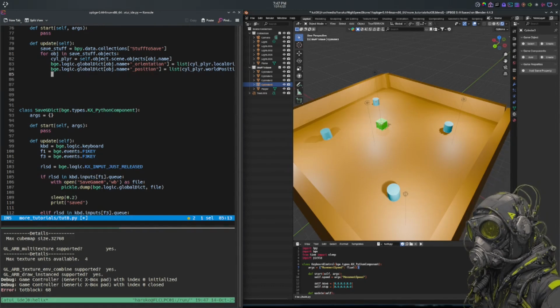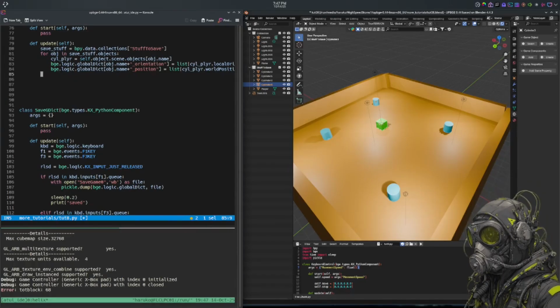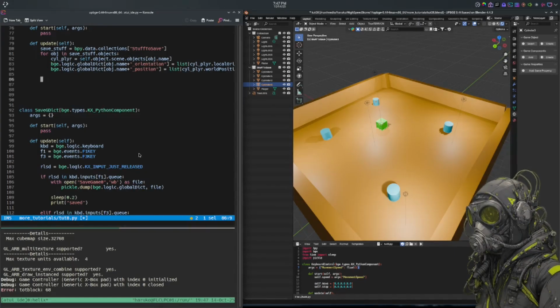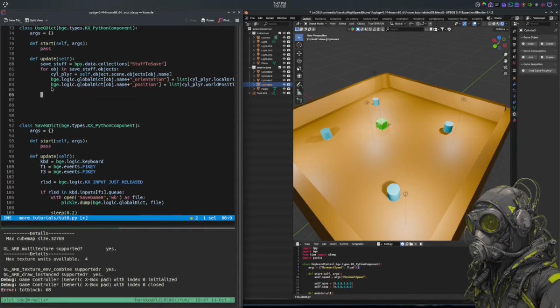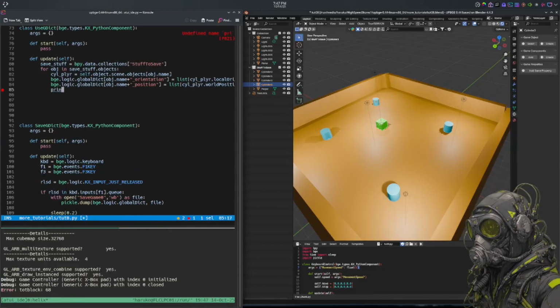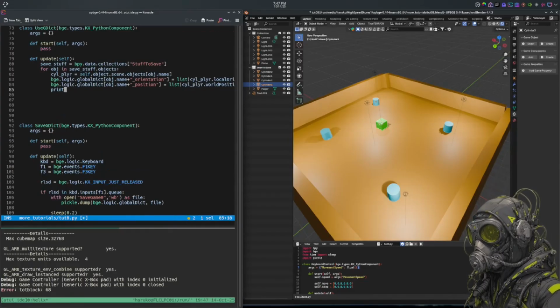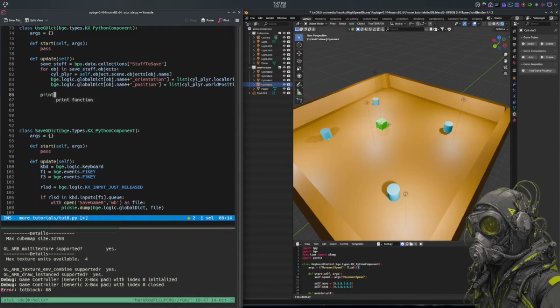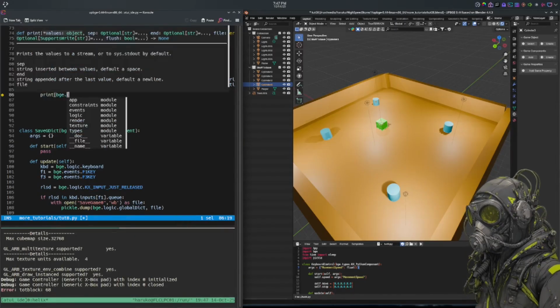Now we've done that, we'll go ahead and print it out so we can see the whole thing. So print bge.logic.globalDict, we'll add it down here.